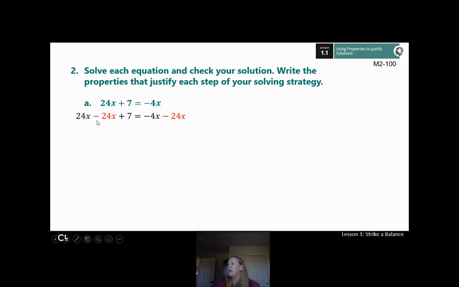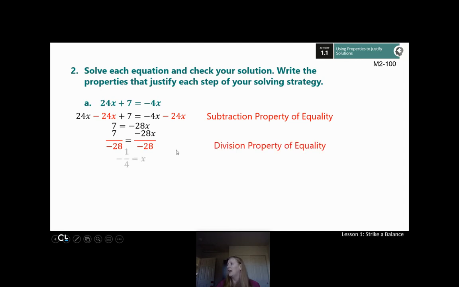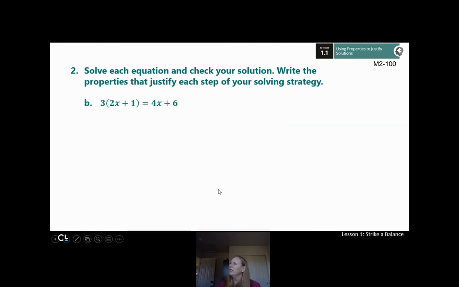So here's the linear method. They subtracted 24 from both sides, divided by negative 28 on both sides. There it is. Theirs looks prettier than mine, but I like my box method. How'd you do on part B? If you haven't done part B yet, you might want to pause it and work it out and then check your stuff. But if you have, we'll go ahead and keep letting this play, keep moving forward.